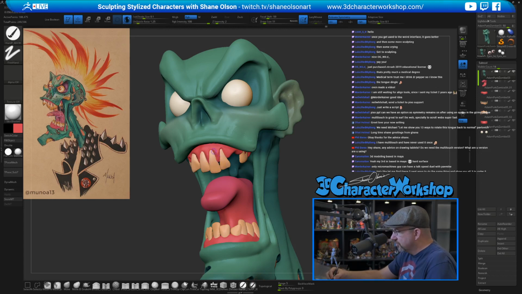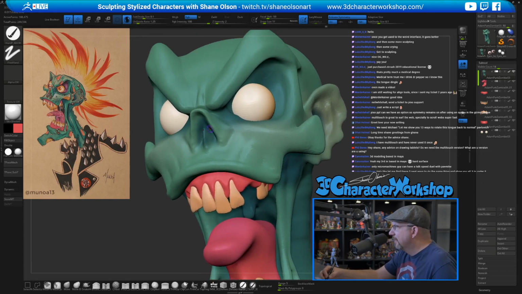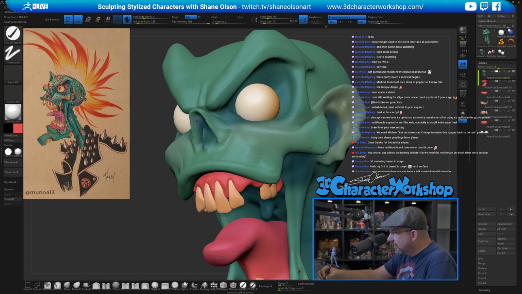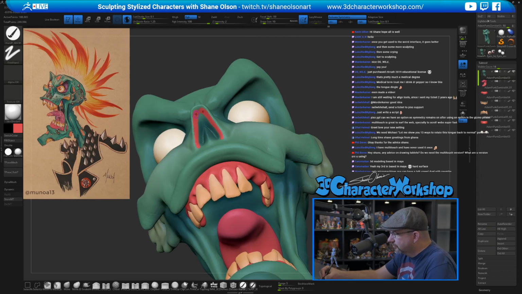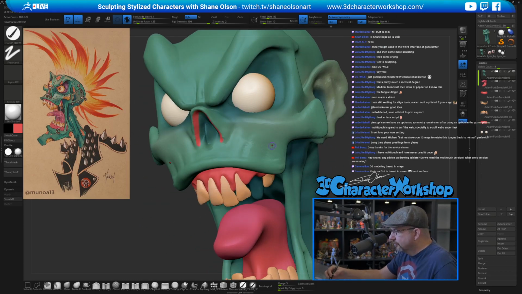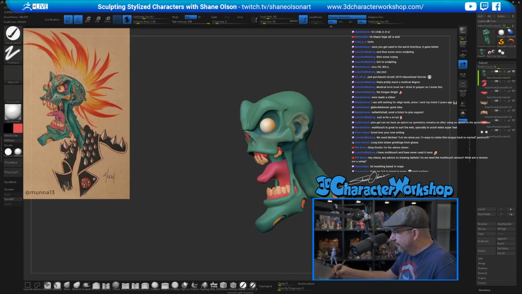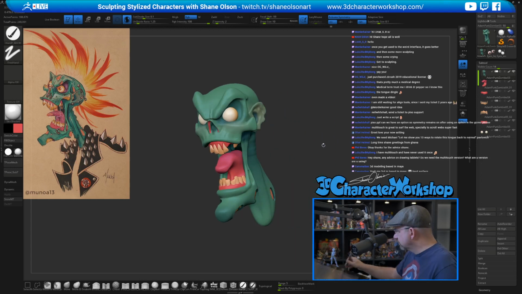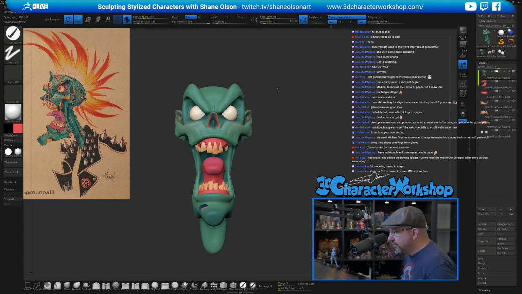Turn on some Sculptris Pro and just kind of get in there. Hey Liam, how's it going? It's kind of cool. And then let's add that nose ring and some of this jewelry. It'll be kind of fun.